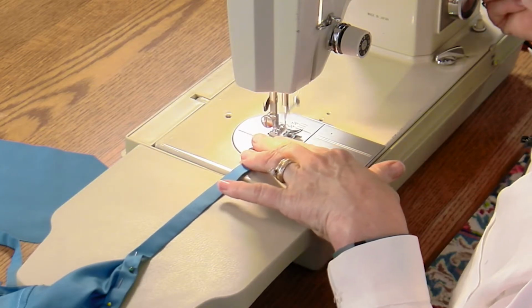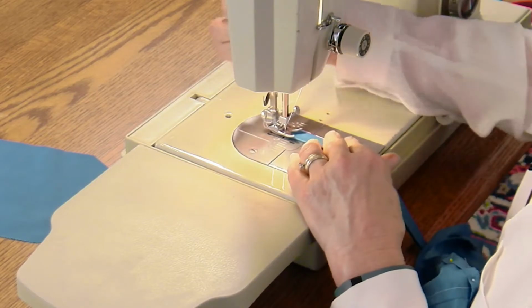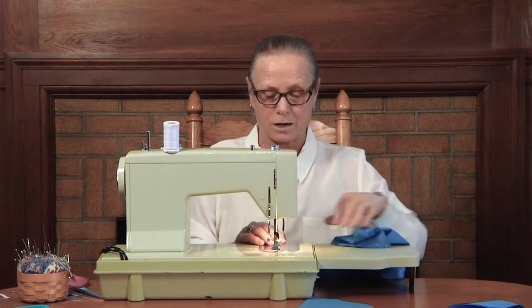Then I back it up, and now I'm on the edge. We're going to turn it around, and we're going to sew from one end of the band to the other end. And I'll pull out my pins as I go.